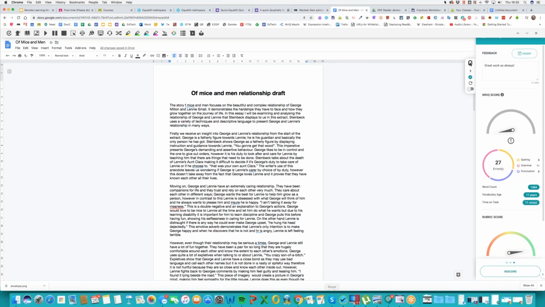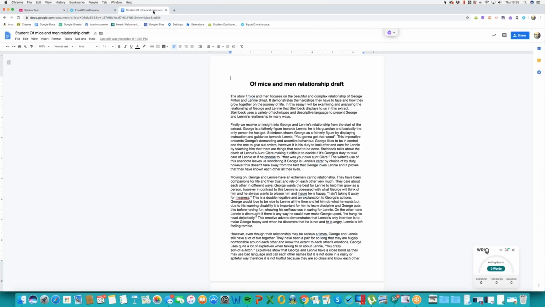If I, though, jump back and look at one of our challenges that we looked at earlier. So I'm going to go to my home account here, and I'm going to go to what is hopefully that same document. So this same document, okay, this is the student view. So this is me as a student. This is the piece that I've submitted.